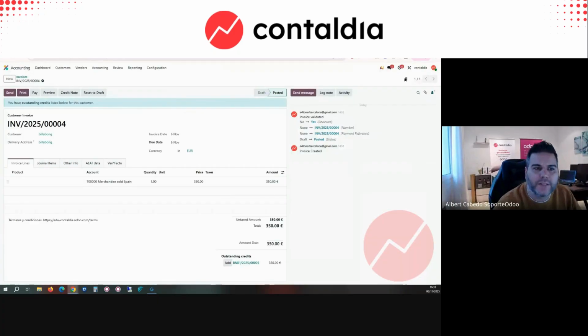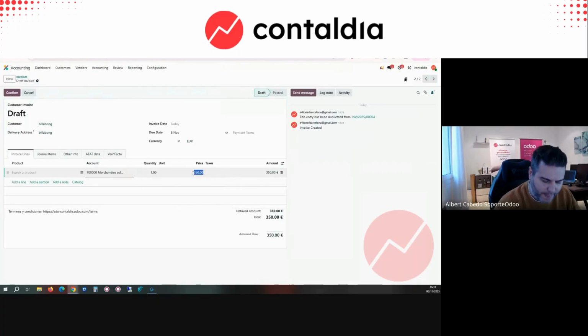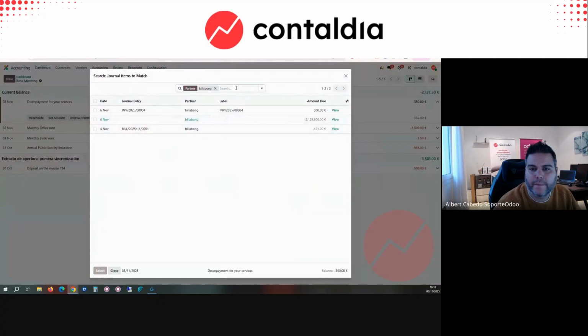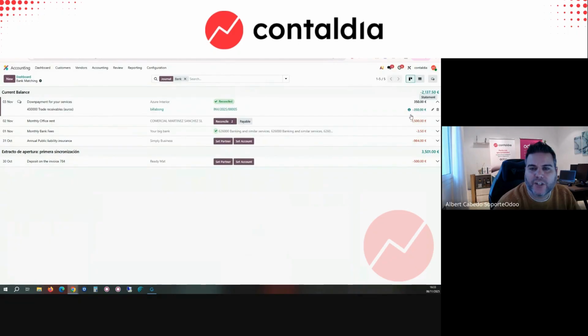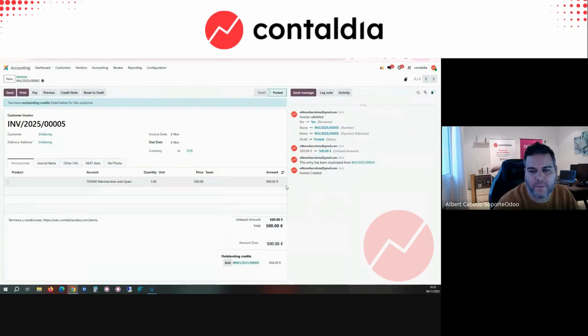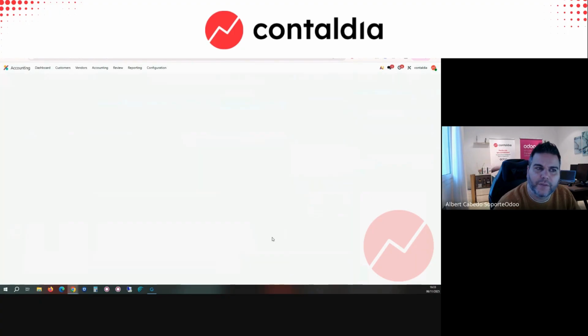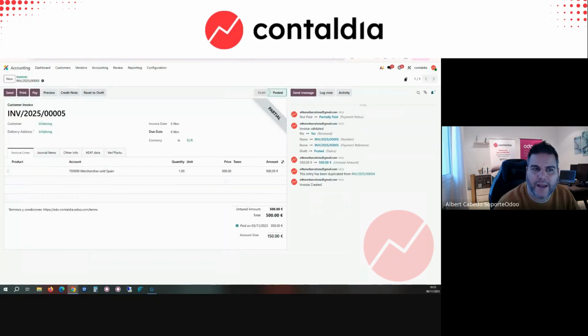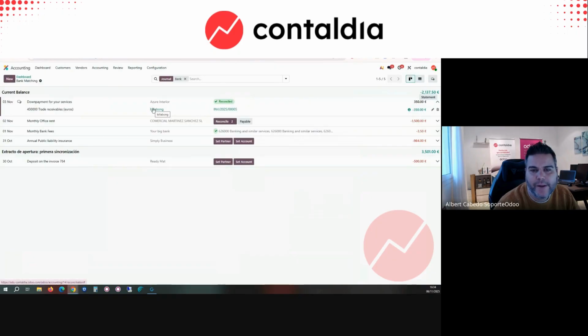For example, imagine the total is like that, we have a partial of 300 euros against this invoice, and it will show the rest of the total pending. It's only by clicking the name of the supplier and the invoice. And if it's one or more invoices, you can select more invoices.